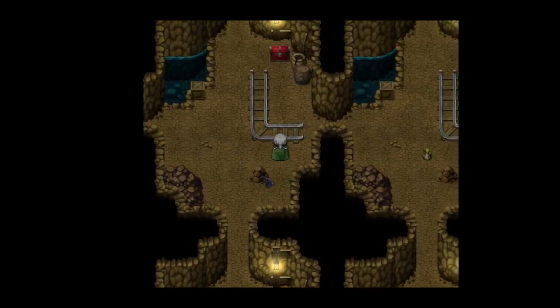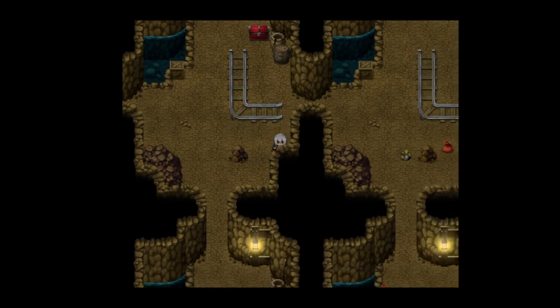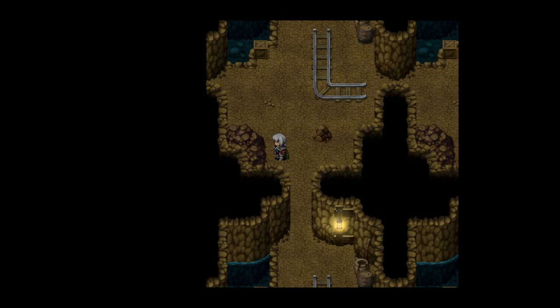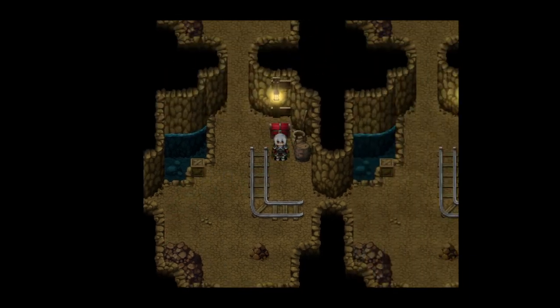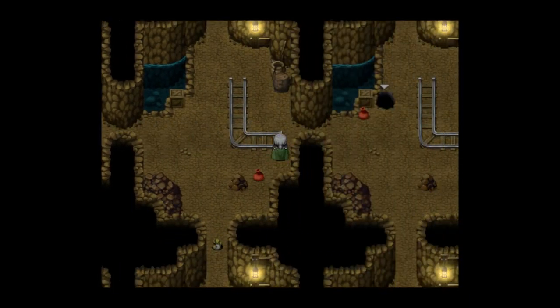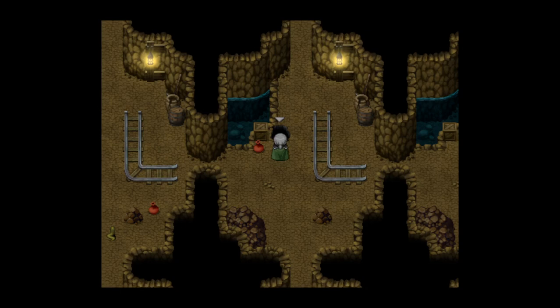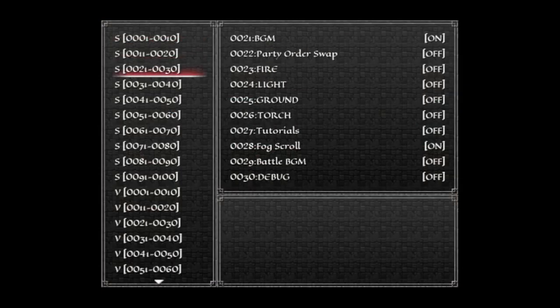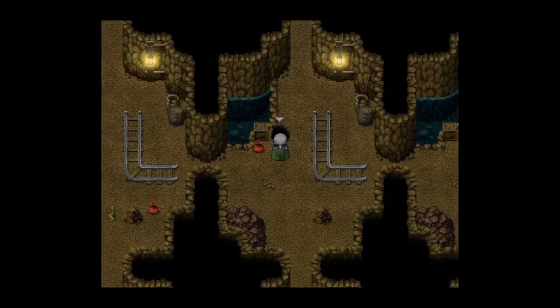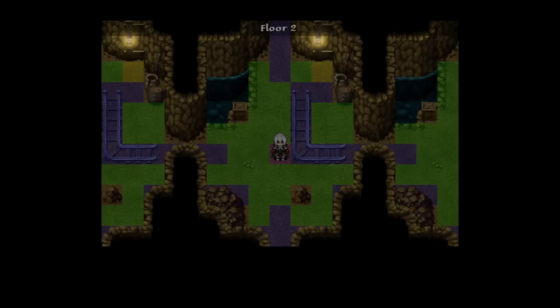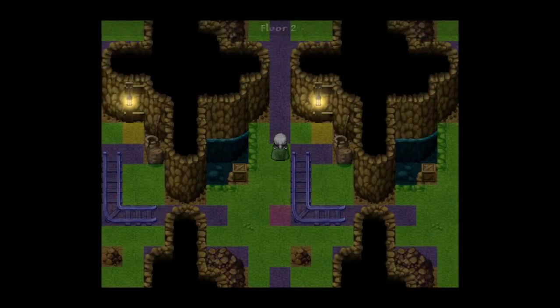And as you can see, collision data is working. We've got chests spawning in the right spot, monsters spawning in their own rooms, and exits spawning in basically any viable spot. Now I'm going to turn on a debug mode and show you what's going on in the background. So this is what the game is actually putting together.